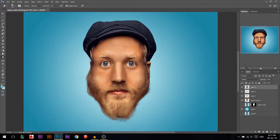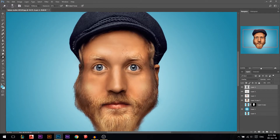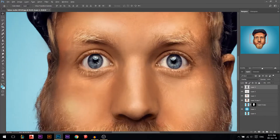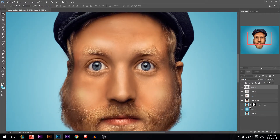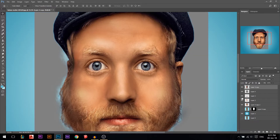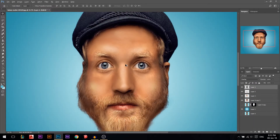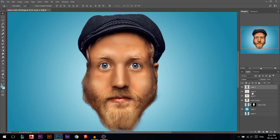Always zoom out to see from far away if you're doing good or if there's any problem with the work. Okay, that's it for the face. We can play around and maybe make the eyes a little bit bigger. I'll select all, press Ctrl J, Ctrl E to merge — but we can't do that because of that layer — so I'll take just these three, Ctrl J, Ctrl E, and close them so we have one merged layer.